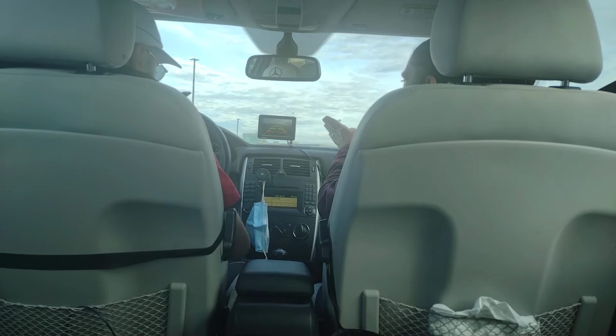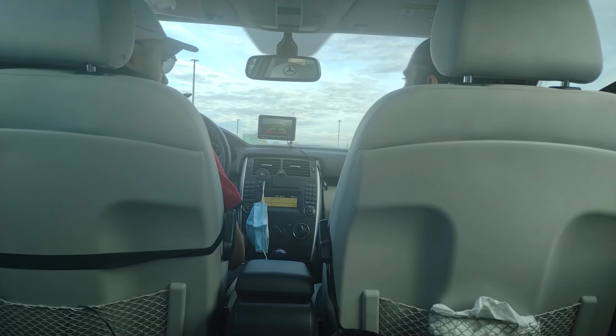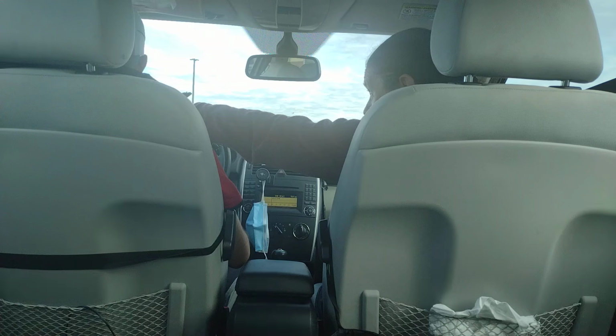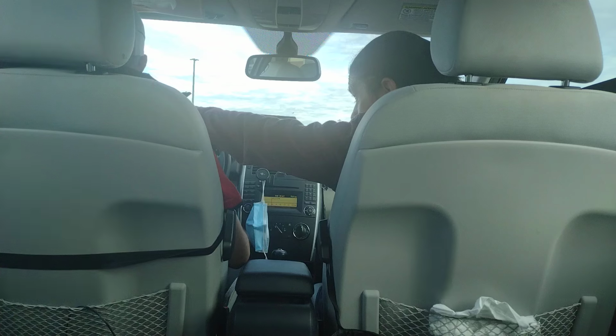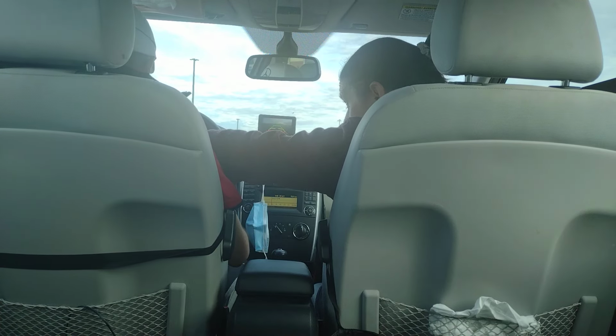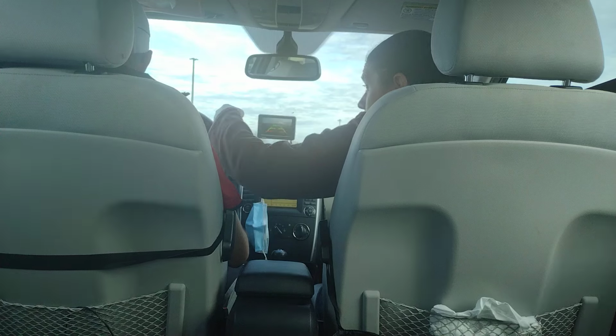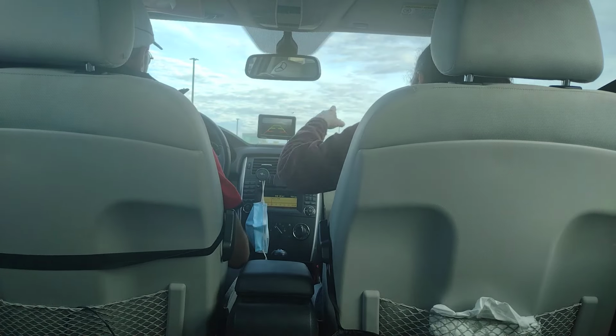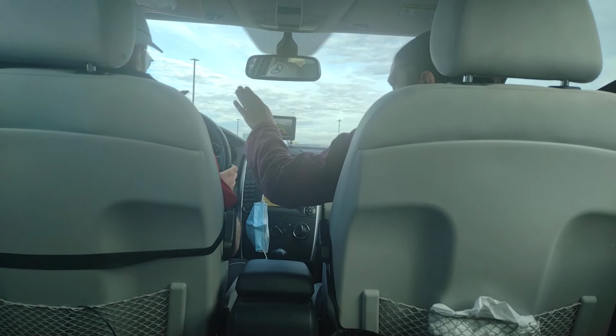When you take your turn around the thing, you turn too wide. So pretend in those spots there, you see those spots that are up against the bush there? What? Those spots, those parking spots. Not here. Not here where we're at, but you know where you turn around and we go up that way? Yeah. Those parking spots. Pretend there's cars there.